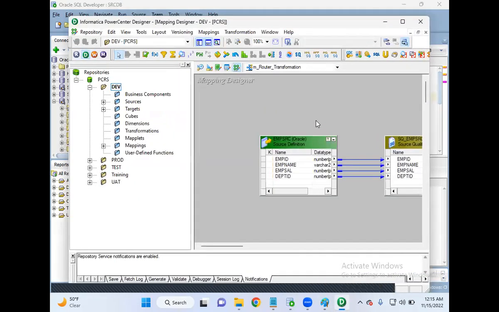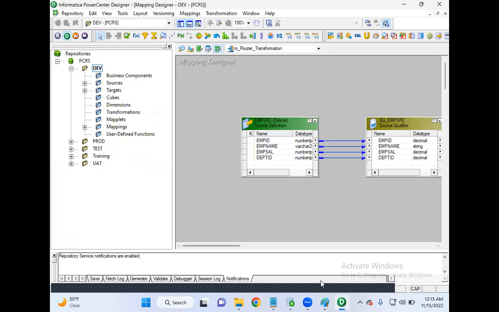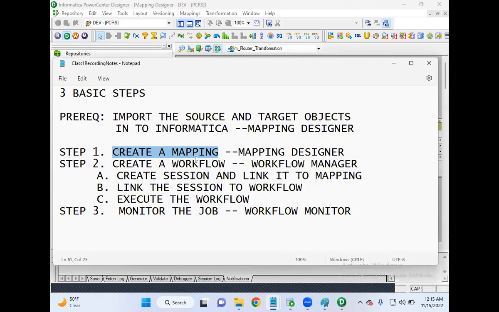Now go to the mapping designer. Before that, I hope you know the 3 basic steps, right? The prerequisite step and the 3 basic steps that are needed for our development. Remember, even a 20 years or 15 years experience Informatica ETL developer will be using these steps only to develop their code. Even as a fresher, we'll be working on the same steps. The only difference between them and us is the experience. Apart from that, the Informatica development steps remain the same. Okay, let's move on to the lab.